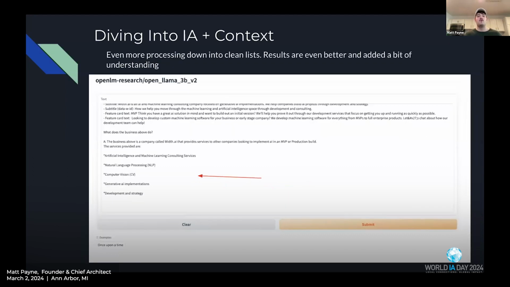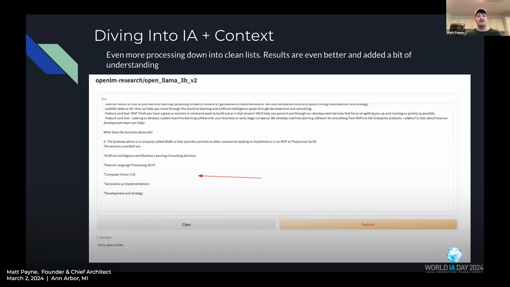Then what I did was I built a pre-processing algorithm that focuses on taking HTML text and putting it into a list style format. So, really no HTML characters, none of that sort of stuff, no tags, just a list style format with key value pairs, saying like, this is a subtitle, this is a title, this is a feature card text, much more readable. I think if you went to a non-HTML understanding person, said this is what HTML looks like, they'd probably say this looks pretty good.